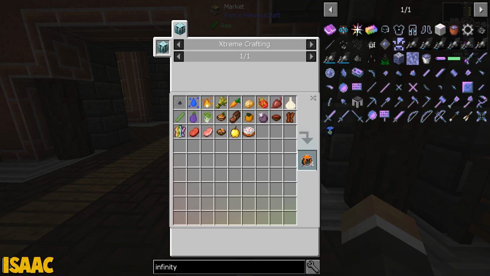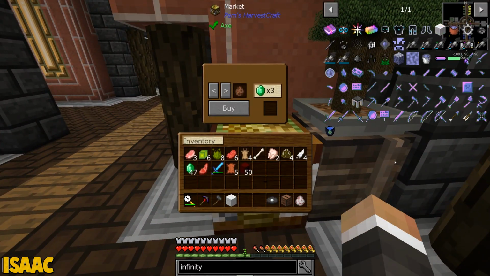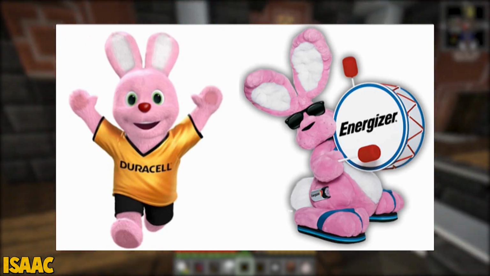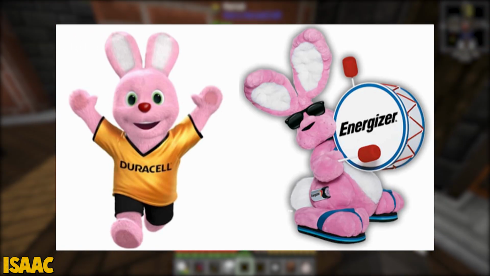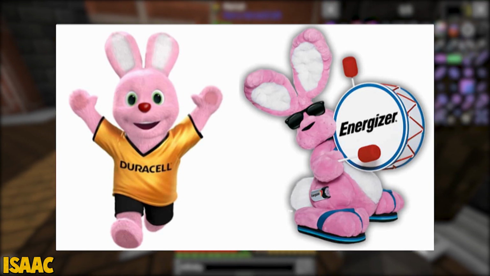I mean, I don't know, Isaac. Am I? That's the question. Tell me more. Nick, they both have a pink bunny mascot for their battery brand. Oh my God. I know, right? Look at that picture. They both have bunny mascots. That Energizer bunny looks like it's on something. Cooler. I mean, it's on a battery. It's got a battery attached to it.